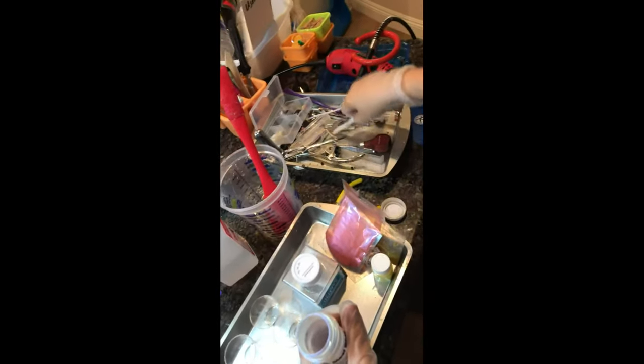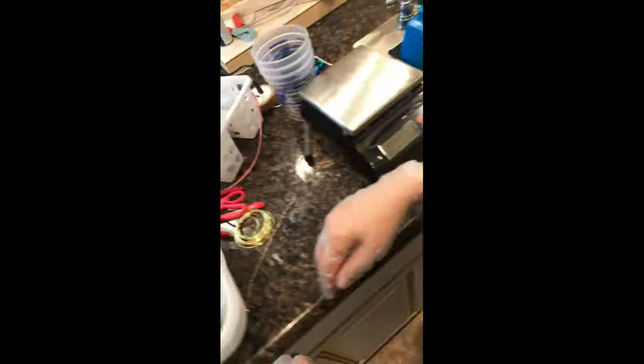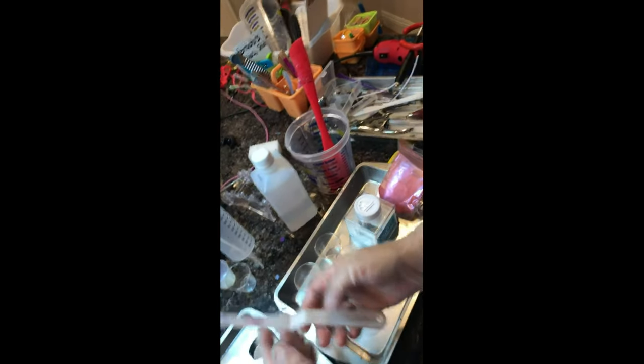Oh, spatula. Nope, that's not it. I'm gonna look for my spatula. I made a mess. I don't know where it is. I used it earlier, so hang on. I hope it didn't end up in the trash again. Oh, yeah, here it is. Oh, my other cups. I put them next to the heater to cure off quick. So let me just check the spatula a second.